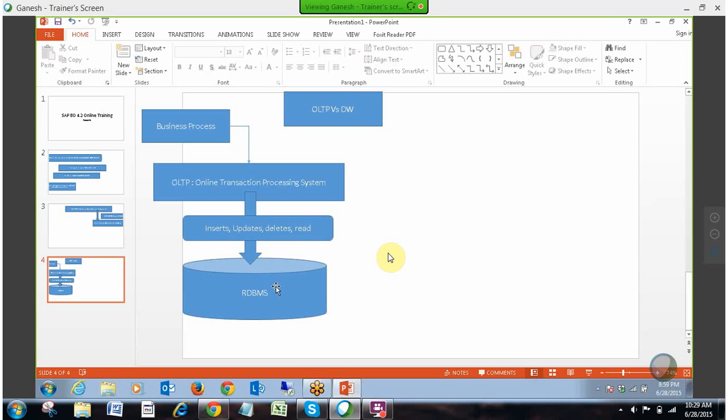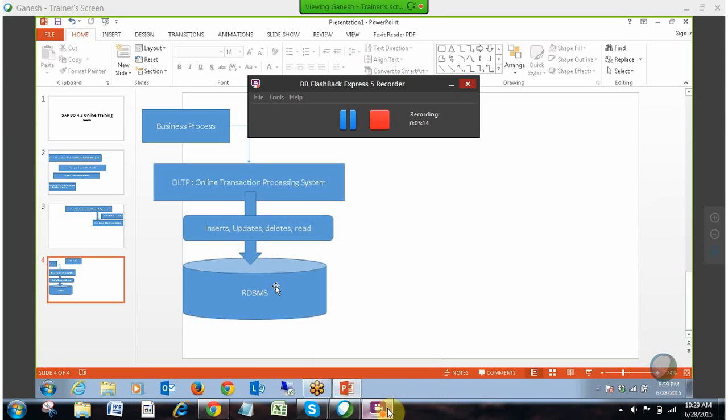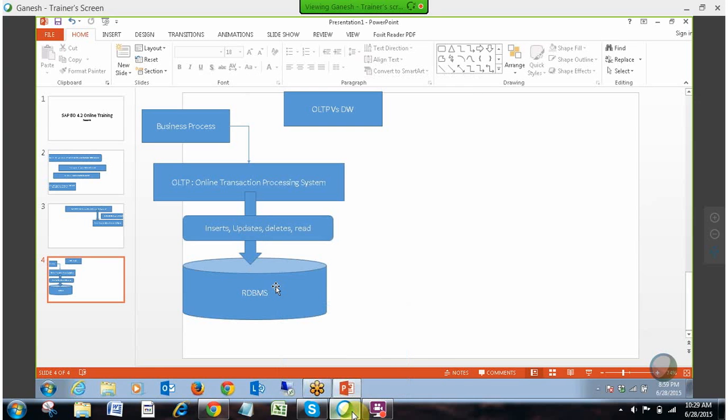You will have one header table, a line item table, then a schedule line table. So what are we doing there? Instead of updating one single table, to make the database insert efficient, you split that into more tables and update the records in parallel. That way the database insert is going to be efficient.